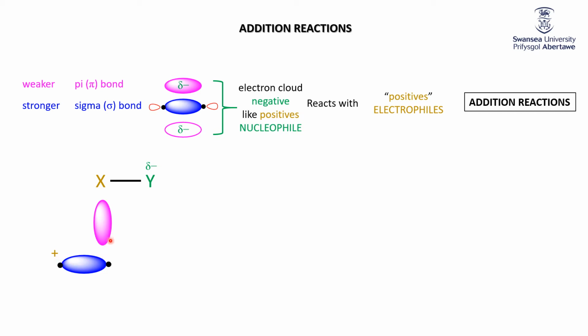Now, as those electrons from the pi cloud start heading towards that slightly positive X, it's not slightly positive anymore. Indeed, it is forming a bond. And of course, if it's forming a single bond, that means that it's making a sigma bond. Okay? And now at that point, this X says, hey, I've got my nice bonds with this carbon. I don't need you anymore. Why don't you go away? The Y says, fine, I will go away, but I'm going to take the electrons that I was sharing with you and keep them. So that means that the Y becomes a full-fledged negative. Okay? Now we have an intermediate here that is called a carbocation.